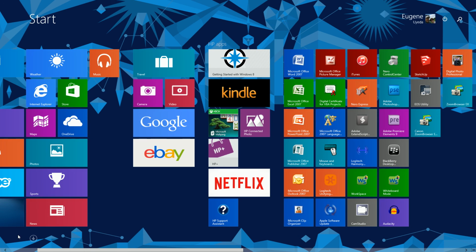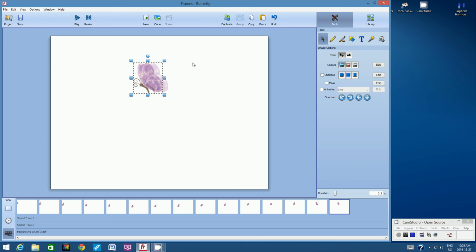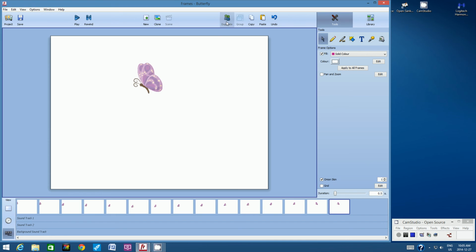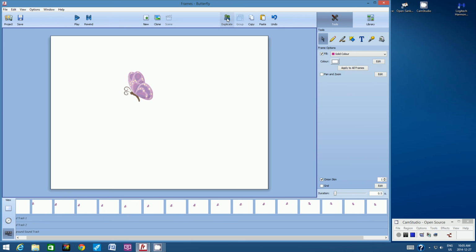Now you can decide whether the butterfly is going to fly upwards or downwards. I had it flying upwards, I believe, but now I'm just going to have it go back on the same plane, not upwards or downwards, but back. Then I'm going to deselect and duplicate. I'm going to have it dip down a bit. Deselect and duplicate. Deselect and duplicate. All right, I'm going to duplicate again.